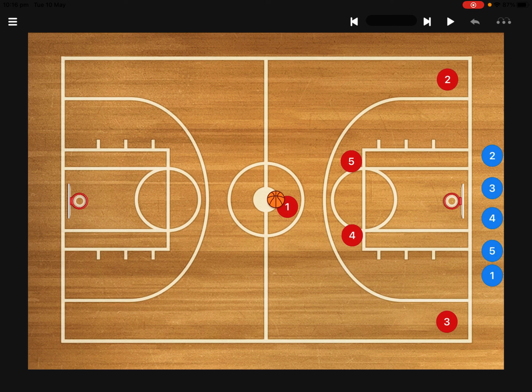Okay. If we're in strong, like we said before, it means that we're going to pass the ball to a leading big as they step up, and we're going to cut off the strong side. Now, in a strong, it just means that as he comes off, we're going to set a down pick on both sides of the floor. So the opposite big who didn't receive the pass is going to down screen. The guard's going to come off it, looking for the ball.